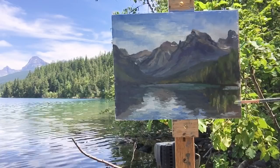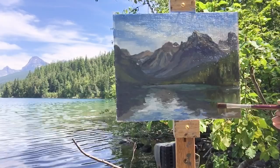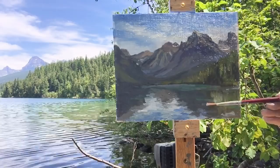So in here, I am just popping in a little bit more brilliant color and just making sure that all those little fine points of the painting get the special care and attention that they need. And here I'm taking a softer, totally dry, clean brush and cleaning up some of those harsher brush strokes where I don't want a crisp, sharp edge. There's reflections down here where they go into the water. I wanted them a little bit softer, and so that's what I'm doing here with this dry brush, cleaning it up, tightening things up.